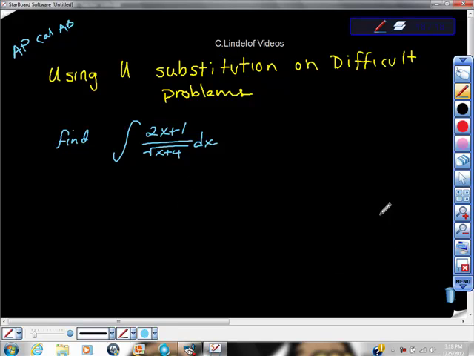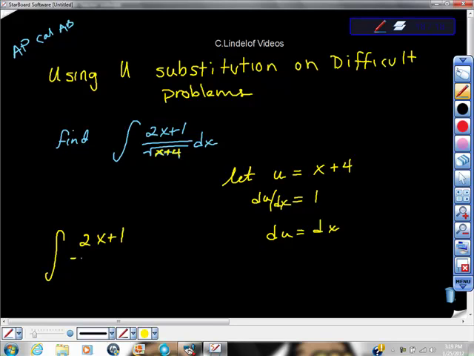So I'm going to try some u substitution here and what I'm going to do is I'm going to take this x plus 4 here. And I'm going to call this x plus 4, u. So let u equal x plus 4. And then I'll take the derivative of u with respect to x and the derivative of x plus 4 is 1. And therefore, if I multiply both sides by dx, I'd get du is equal to dx.